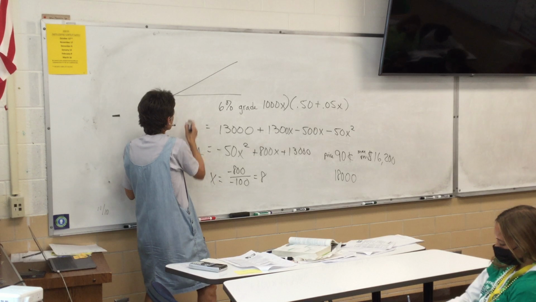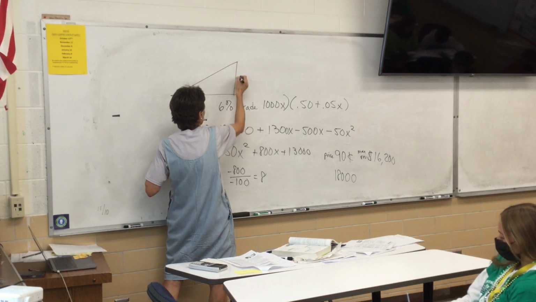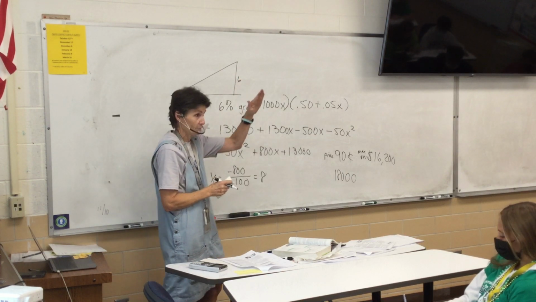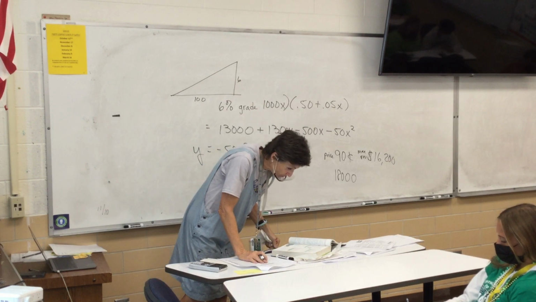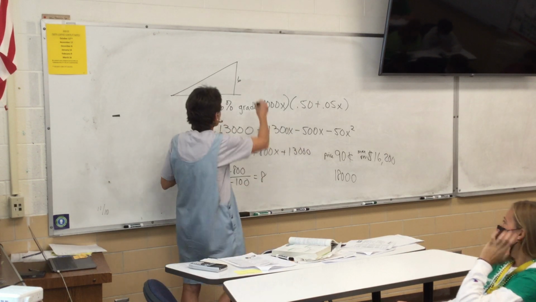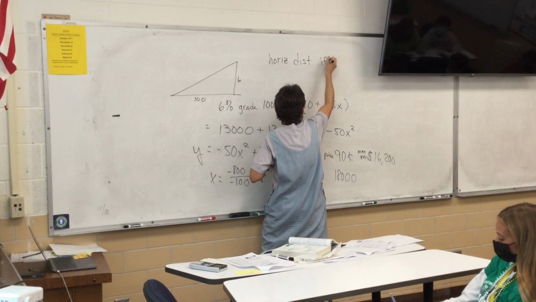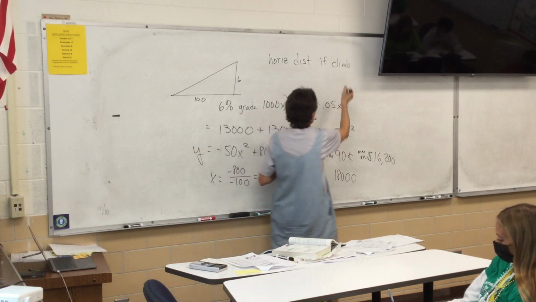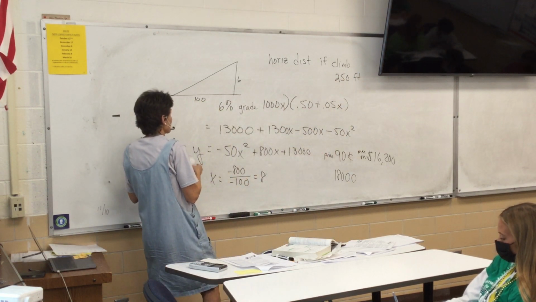What that means is, for every 100 feet of horizontal distance, there's a 6-foot increase. That 6% is like the slope, 6 over 100. So it says, on this highway, what is the horizontal distance required to climb 250 feet? Okay, this is number 66, not on the paper, I didn't run it off, straight out of your book.